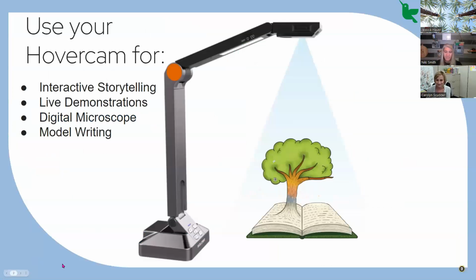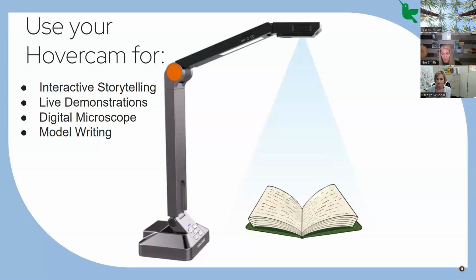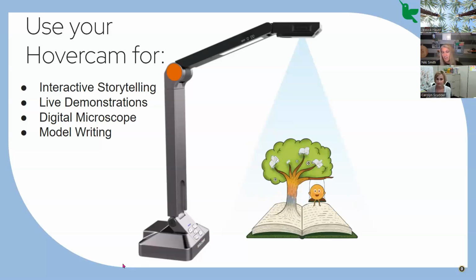All right, so we're going to talk about your Hovercam. You can use the Hovercam for many different reasons. For storytelling, you can put books underneath it, live demonstrations in science, it could be a digital microscope, obviously modeling writing, answering or modeling math problems, things like that. So we're going to take a look at how you can do some of those things in just a few minutes.